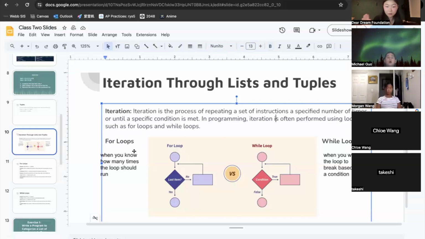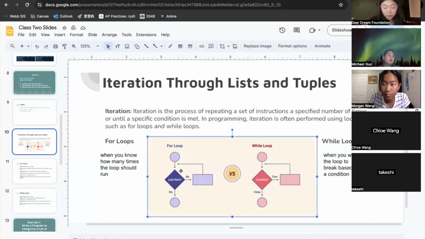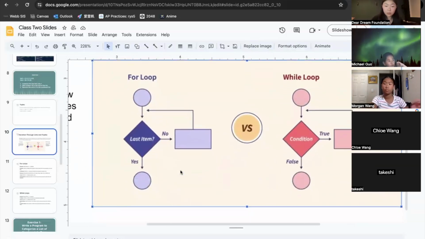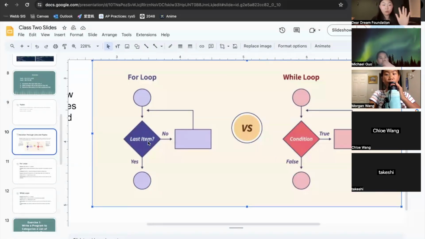That might sound kind of confusing at the moment, but we can look at the flowchart. You have an if statement right here. Basically you assign, for example, that I want this code to run 5 times, and then it checks: is this the 5th time? If not, you run that code again and go back.